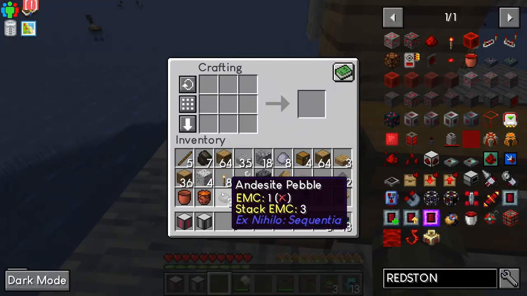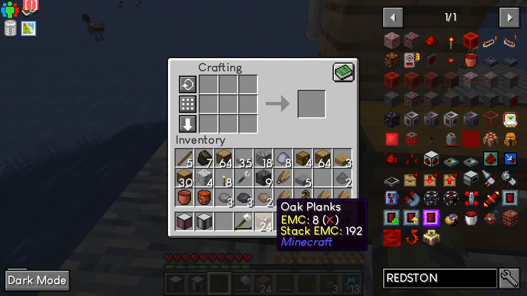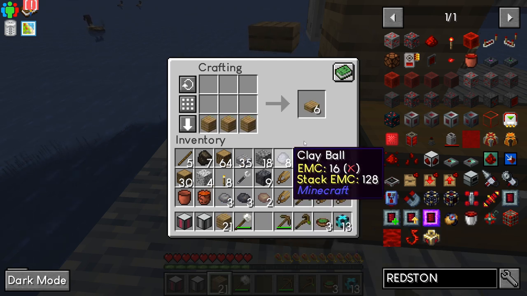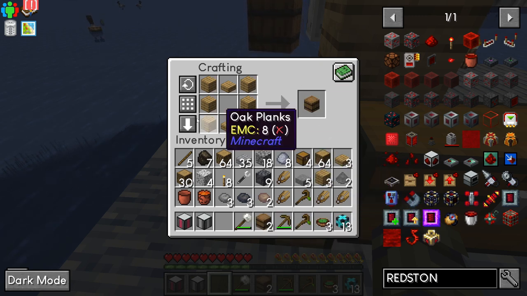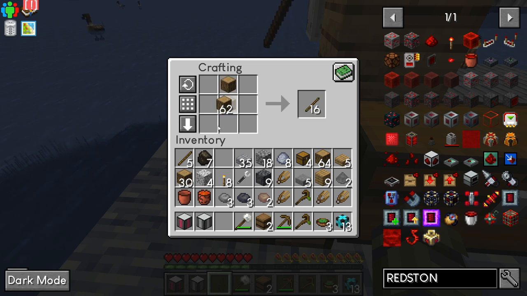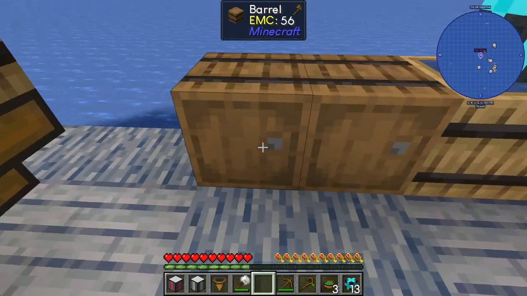Okay, so let's come back right here. We're going to need one hopper. Perfect. So let's do this and this and just a couple more. So we're going to make two barrels. This one and two. Perfect. And then we're going to make one hopper like this. Well, perfect. So we're going to set up a barrel right here and right here.